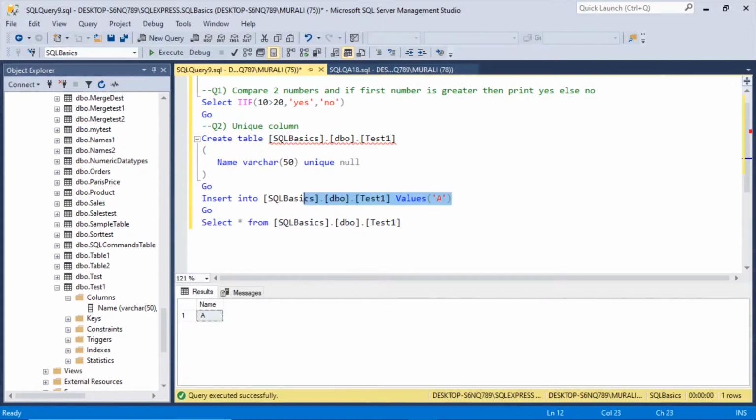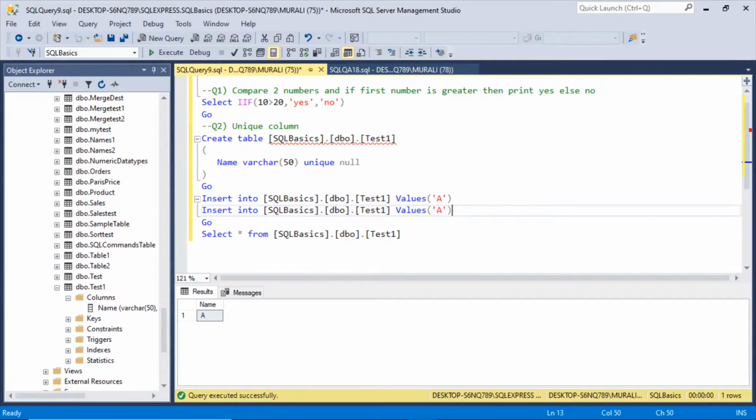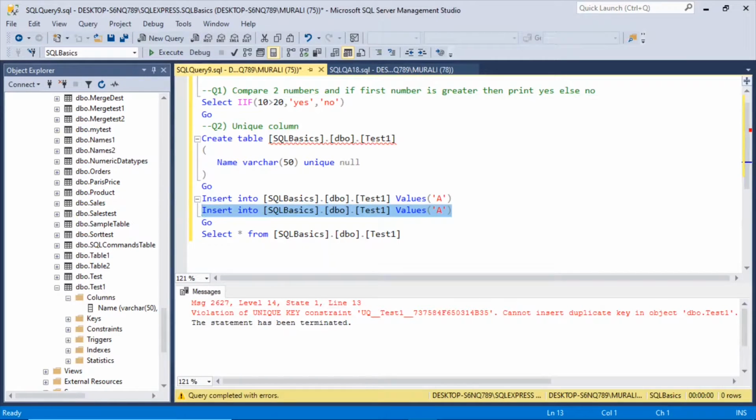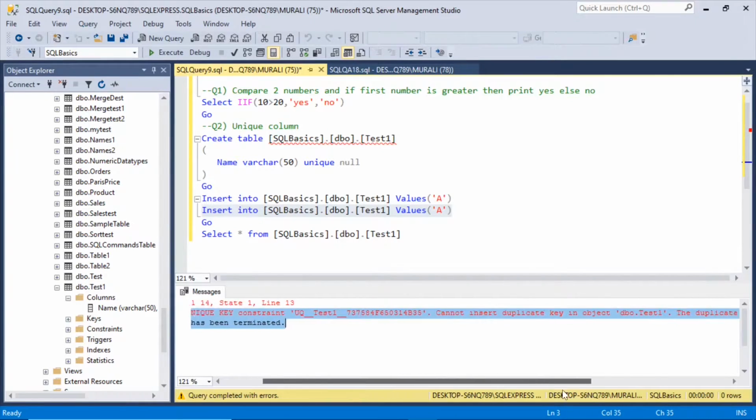So now if I want to insert A again, we get the violation of unique key constraint. Cannot insert duplicate key in object dbo.test1.